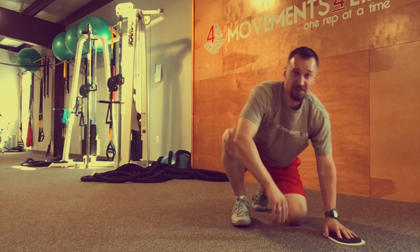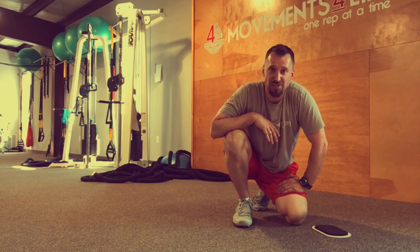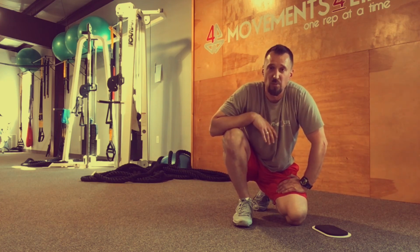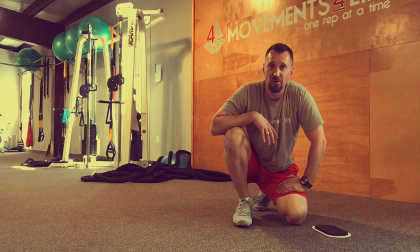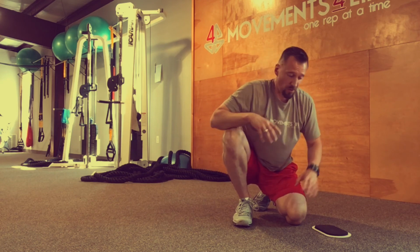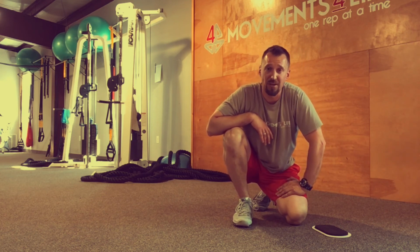So a lot of different variations to get into a modified pigeon stretch, depending on who the client is, what their restrictions are, what we're trying to do with them. But if the goal is just to increase more and more tissue length, specifically through the posterior hip, all these variations in some capacity will be able to do that. Just got to fit the right one for the right client or for yourself, and then take it from there.